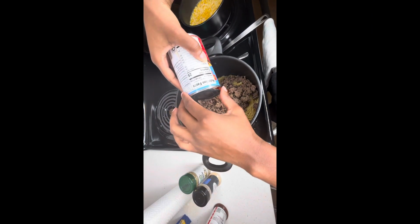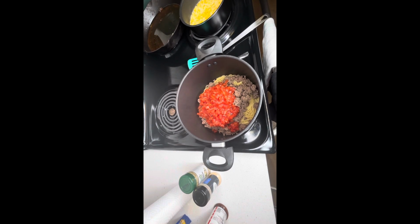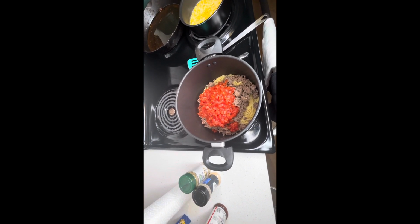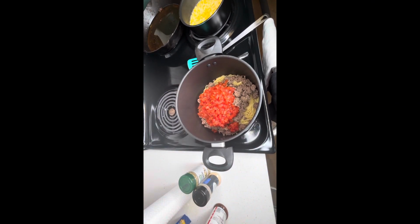The first thing that I'm adding to my spaghetti are the tomatoes. I love the tomatoes in my spaghetti. Sometimes I get the sauce with the tomatoes already in there, but I like it like this too. Next, I'm gonna add the mushrooms. I love mushrooms in my spaghetti. Don't knock it until you try it.